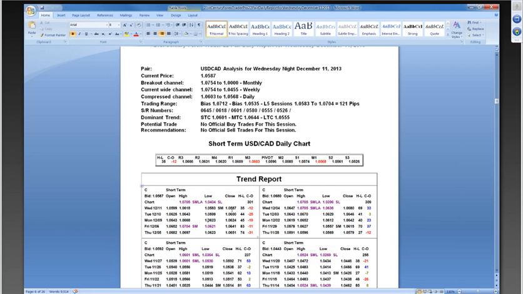But when you start seeing how this has been progressing, this is a great pair if you have issues with being patient. If you have issues with emotion, self-doubt, and fear, the U.S. Canadian has become what the U.S. yen was up until a year ago. It was a pair that didn't move, usually stayed below 100 pips. It gave you an opportunity to get in. You had your positioning to where it was closer. It was compressed, a compact channel. Get in and get out the door, and it gave you confidence on trading it.